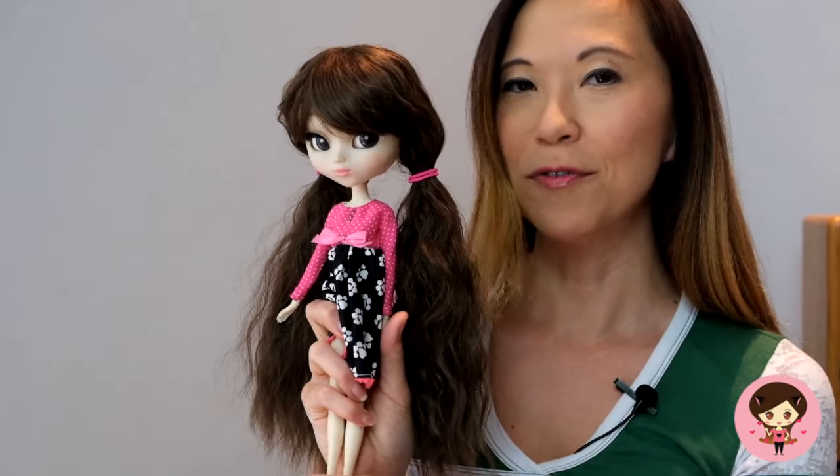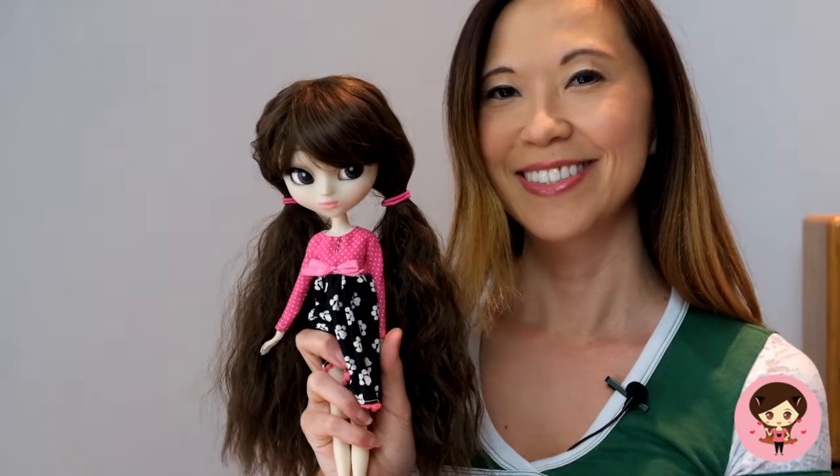Give me just a minute and I am going to put her in her original outfit so you can see the handmade Rolf costume, and then I'll show you the rest of the stuff. Okay, so here is Rolf — such a girly name, isn't it Rolf? Here is Rolf in her handmade costume. So cute, you guys.